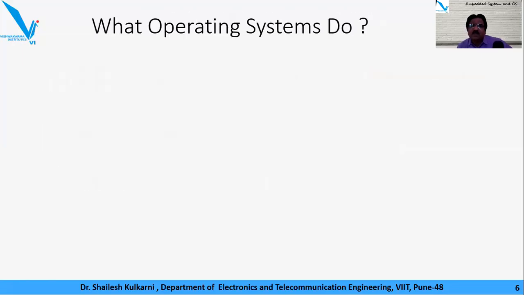Okay, then what would this operating system do? Fundamentally, if you ask me what the operating system would do, it depends completely on the point of view of the user. For what purpose the user is making use of an operating system, that point of view is going to define what the operating system would do for that user. Because the operating system, as we know, is system software meant for assisting the user with almost everything, and that depends on the purpose for which it is being used.